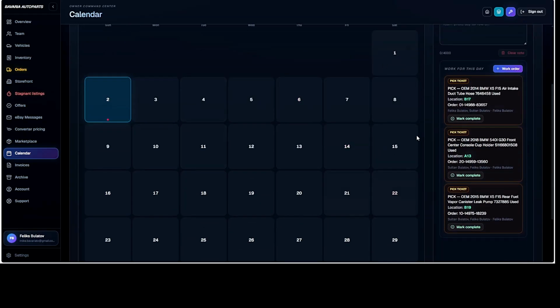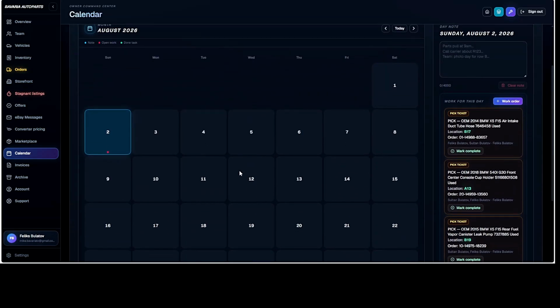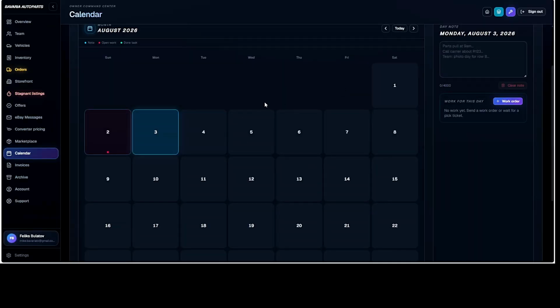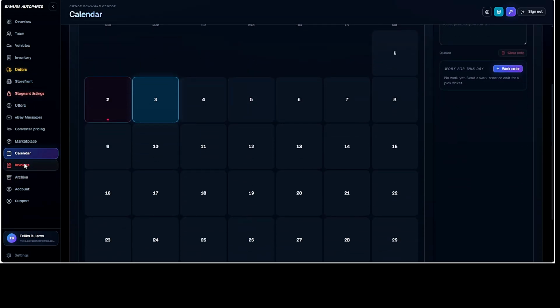Calendar, real simple. If you want to make notes, again, you can see what's not done. You can also create work orders here. If you have a team member that's in the yard, you can send everybody an alert that says, hey, I need the hood off of this car, HB62, bring me the hood. And you don't have to call them if you guys don't use walkie-talkies or whatever. This is a great way to do it so they know exactly what to get. Very quick, very efficient, very fast. These also, the work orders and the pick tickets clear by themselves once they are finished.